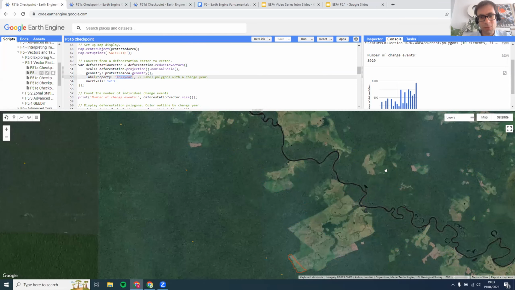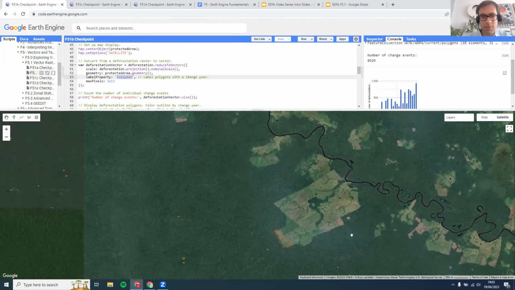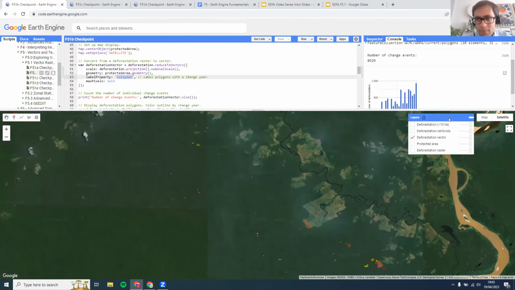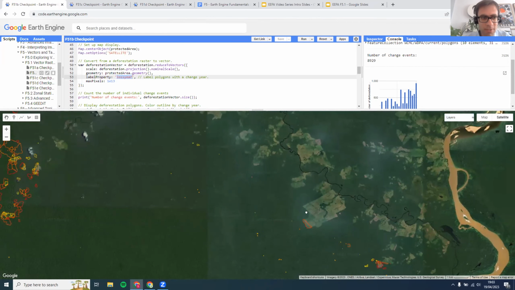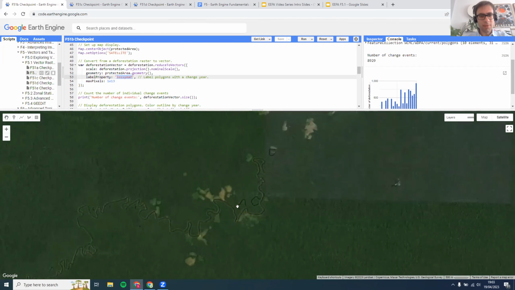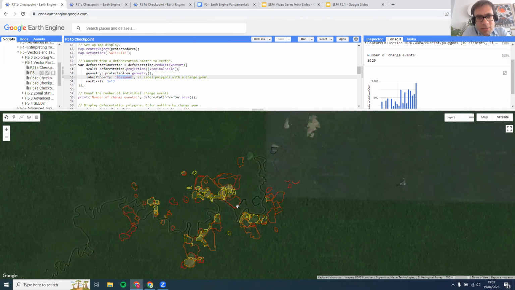And when it loads, this will show the vector outlines. So you'll see the data format is quite different here. We've just got the deforestation areas which are loading into place now. Or some of them are in any case. Let's show you over here. So now we've gone from the individual pixel values to outlines of areas of deforestation.